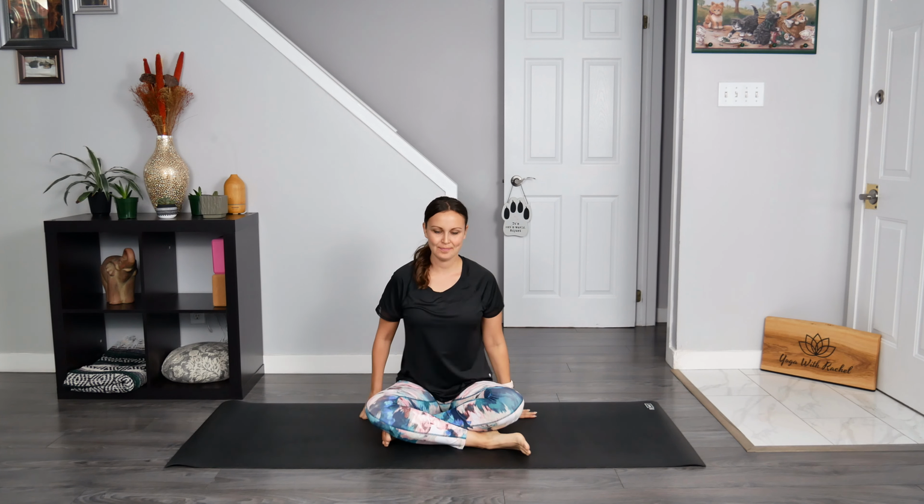Join me in a cross-legged seat on your mat. Let's create space by relaxing the shoulders away from the ears. Take a few shoulder rolls, gliding your shoulder blades down the back body to create a lift in your heart space.